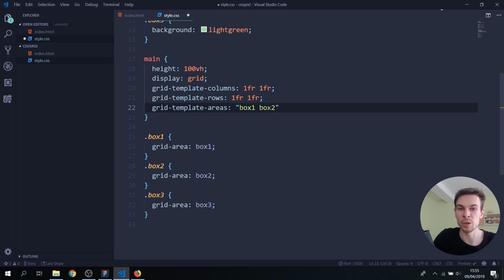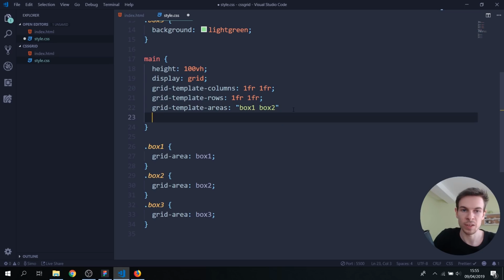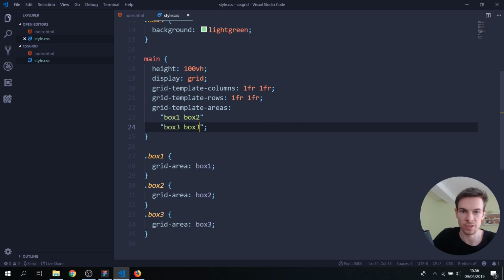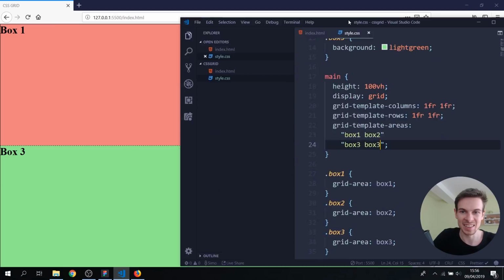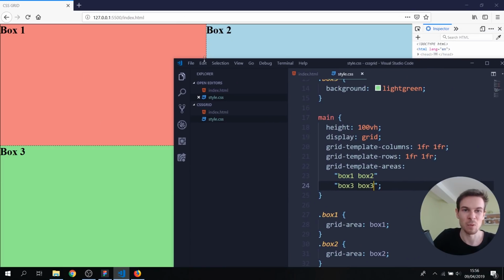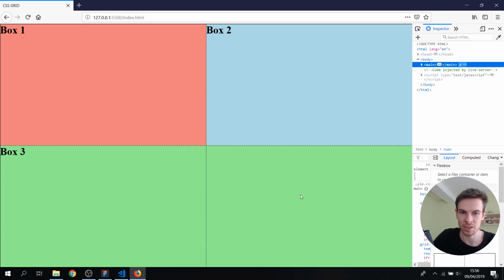And now to go to the next row, we just add another quote. And now what do we want on the second row? I want box 3 and box 3, because I want this to be stretched all the way. So now if we take a look, as you can see, this kind of looks like what we have on the grid. So we have box 1 here, box 2 here, and box 3 stretching all the way.